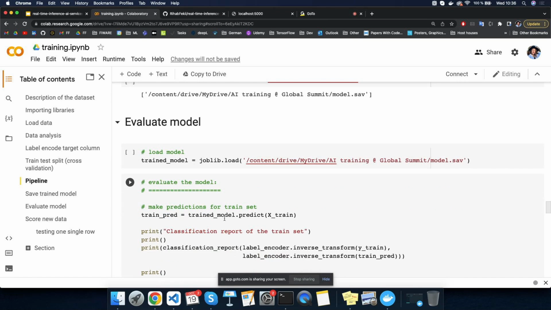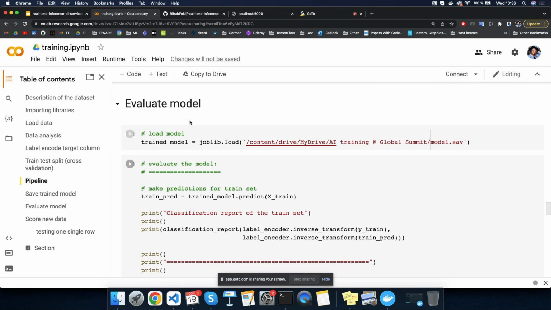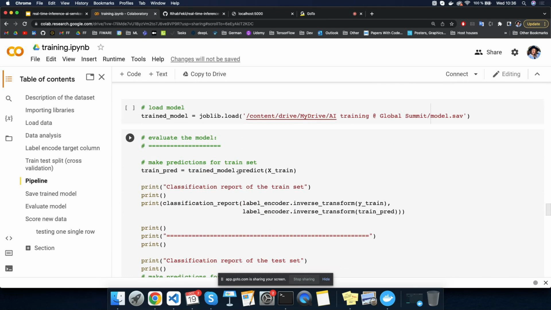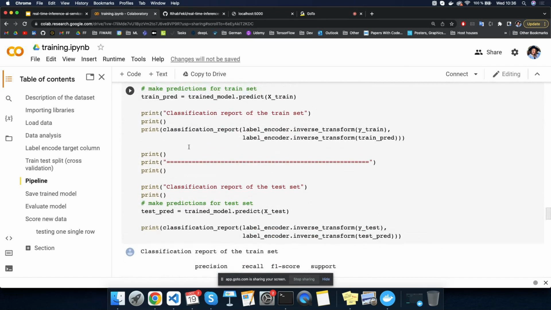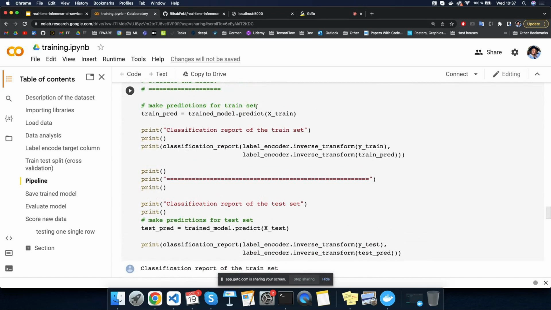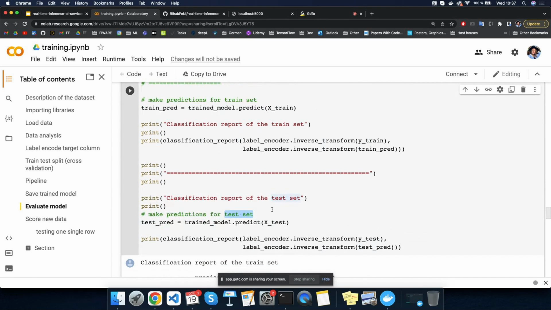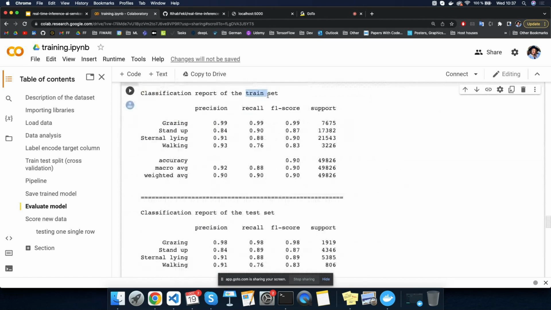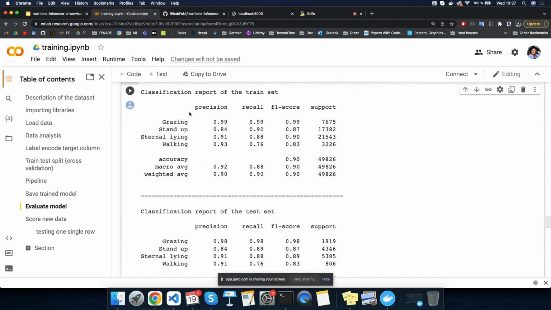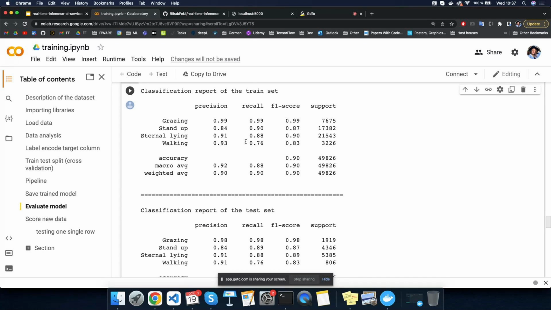And we can do the evaluation. So in here, let's have a look at our predictions on the train set and on the test set. And it's a classification report. So for the train set, we can take a look at the F1 score. Since our data is unbalanced, it makes sense to check it out.